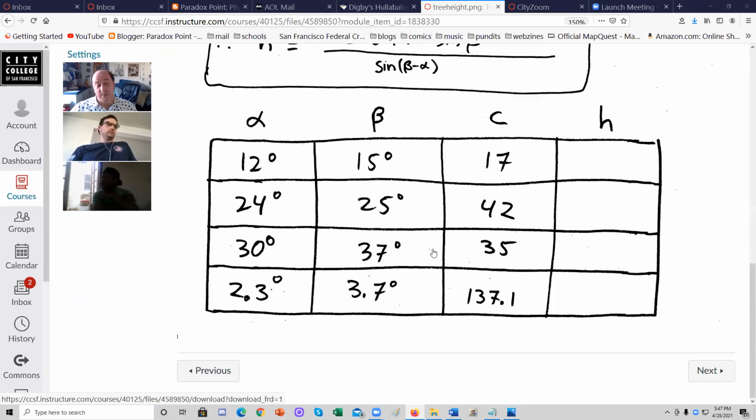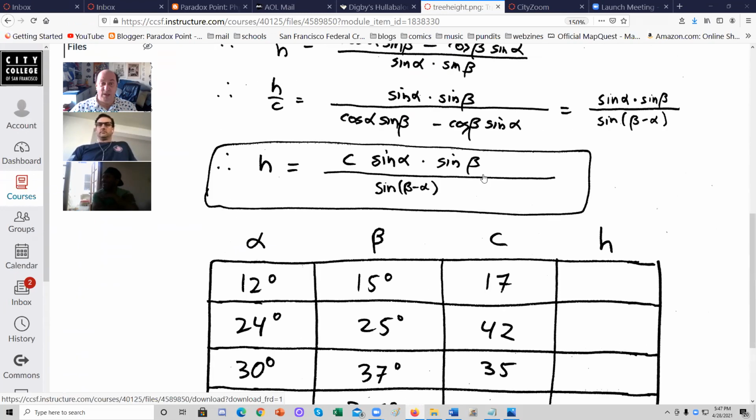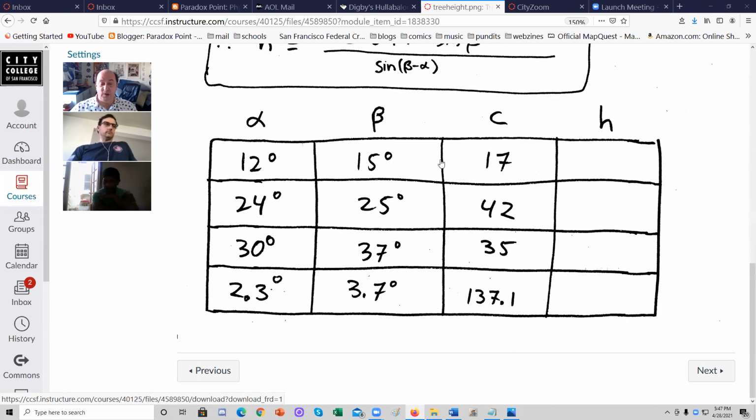And here are 4 problems. You can solve each of these by this formula. Just make sure you use degree mode on your calculator. I had mine set on radians. And you should get 4 points. So write it out, fill it out, scan it, attach it to an email, and send it to the inbox. There are 4 relatively easy points.